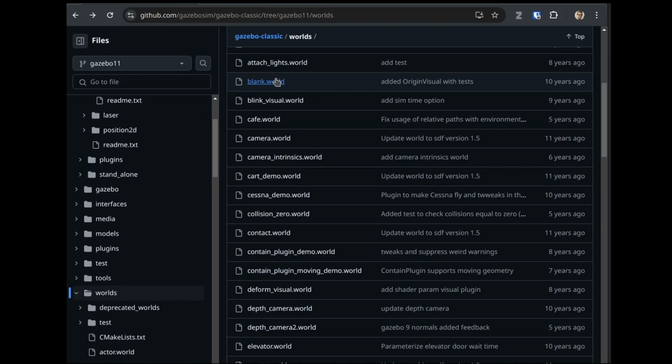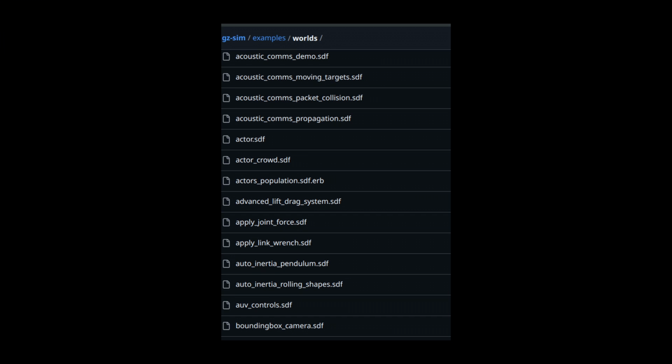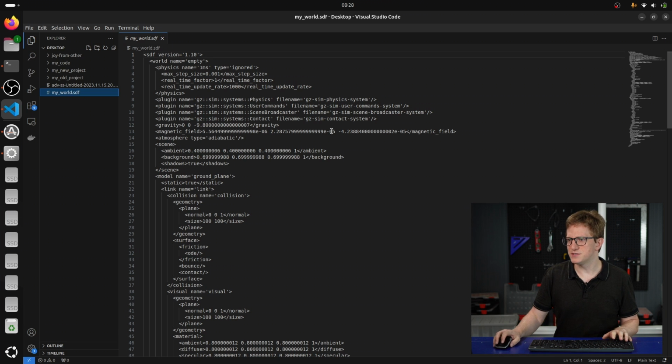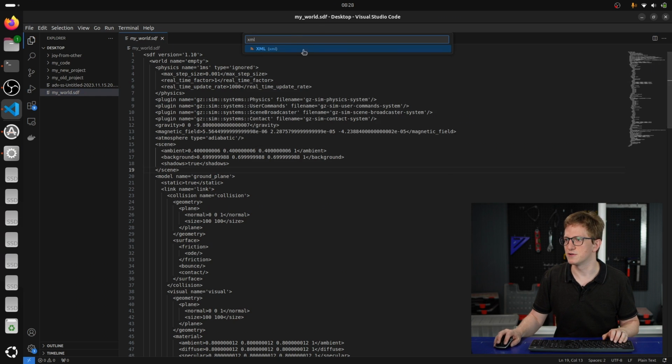The other thing worth knowing is that in the old Gazebo, world files often had the extension .world, but were actually just SDF files, which was a bit confusing. So now the standard is to always just end the file with .sdf, but sometimes have the word world in the name. Now, it helps here if we tell VS Code that this is actually an XML file. It doesn't know because of the extension. And let's see what we've got here.